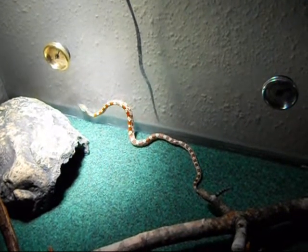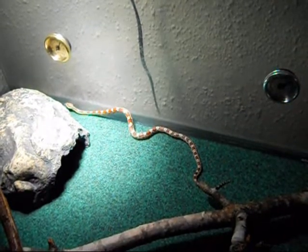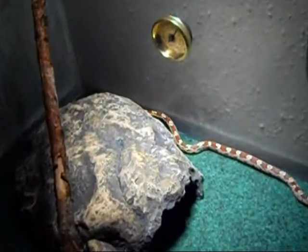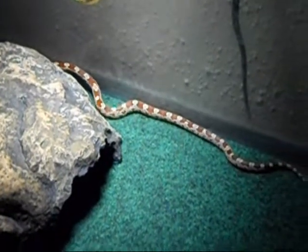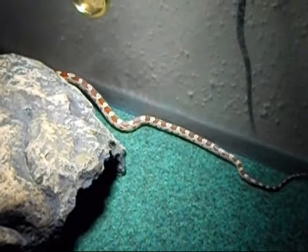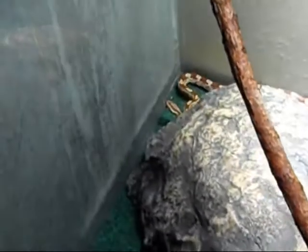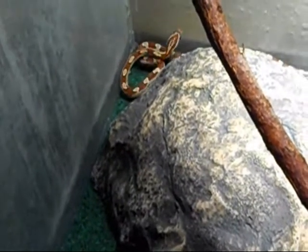This cage will actually hold her for the duration of her life. This is a permanent home, whereas Nagini's is a temporary thing. She's going to grow out of it in a year or so, and I'm hoping to get her a bigger cage. This is not quite as tamed yet. She's rather shy. She's currently trying to find a place to hide from me. Guy with the big arms and weird looking thing in his hand.